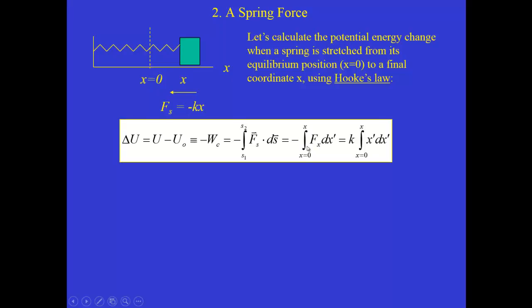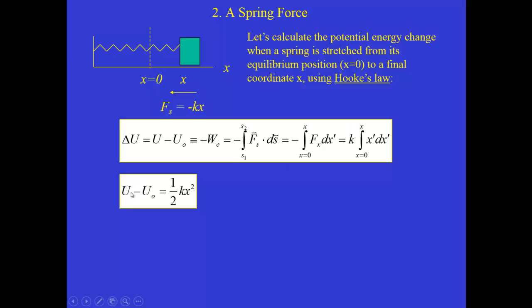So we now change the expression for the force, because we now know the force is acting only along the x direction. So the dot product F dot ds would just give us F sub x times dx. So we substitute in for F sub x. We know that that's minus kx. We plug it in here, the minus signs go away. The k is the so-called spring constant, which is just a proportionality constant that tells us how stiff the spring is. It comes outside the integral, and then this integral of x prime dx prime from 0 to x is very simple. It's just going to give us x squared over 2.